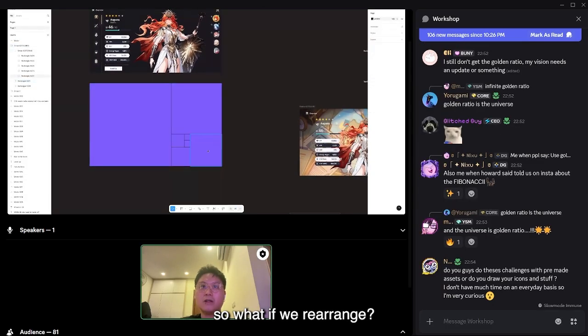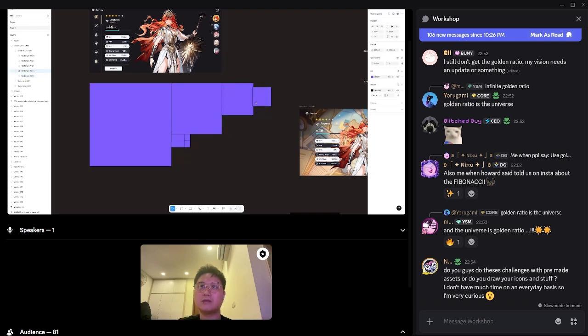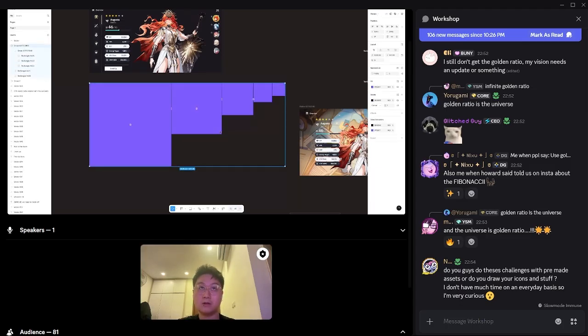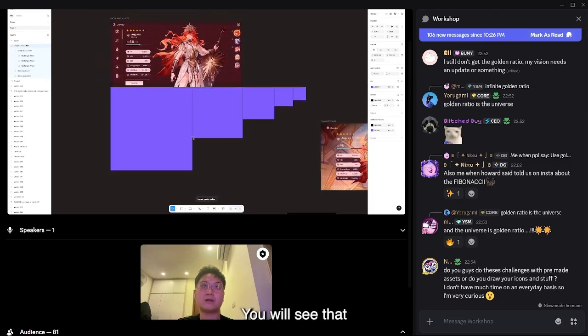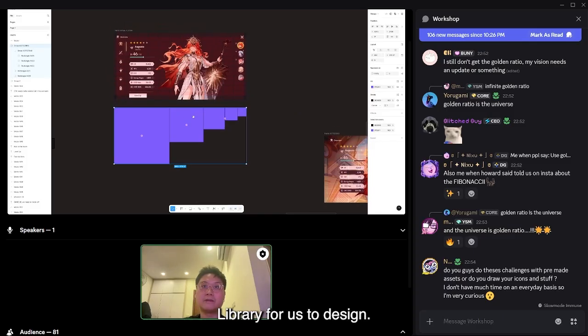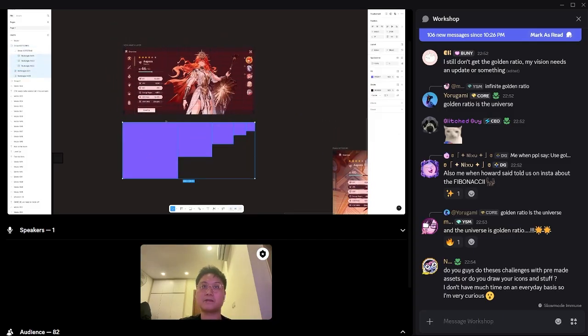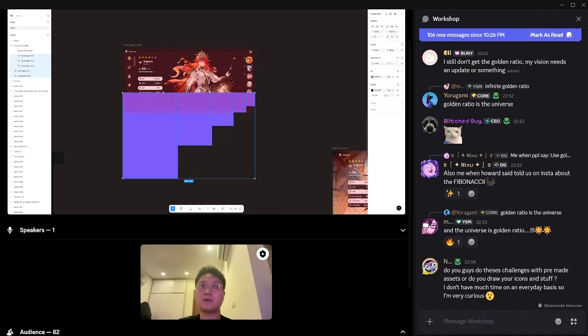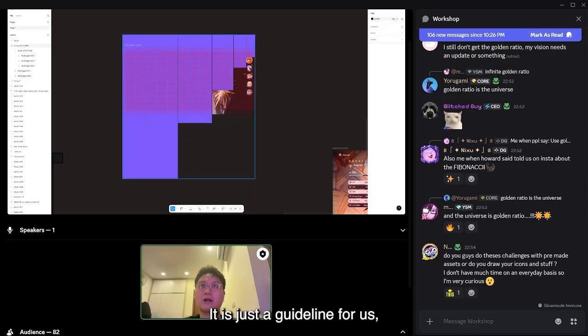So what if we rearrange this rectangle like this? You will see that it looks like a guideline grid for us to design. Like this, it's like the guideline for us.